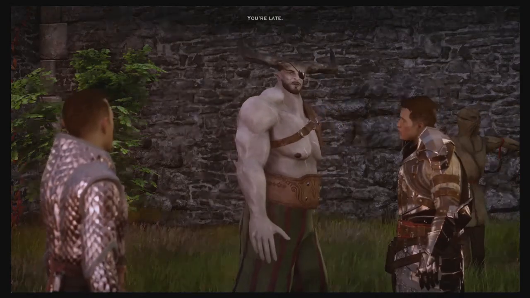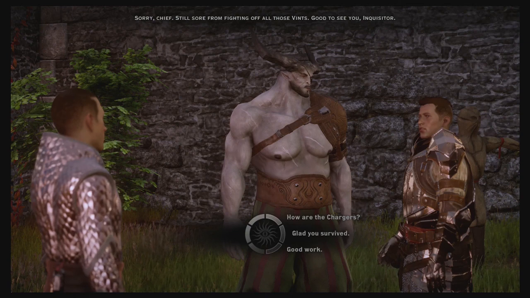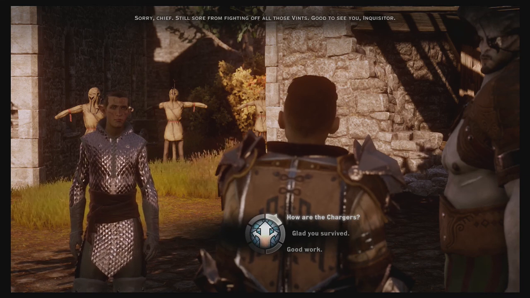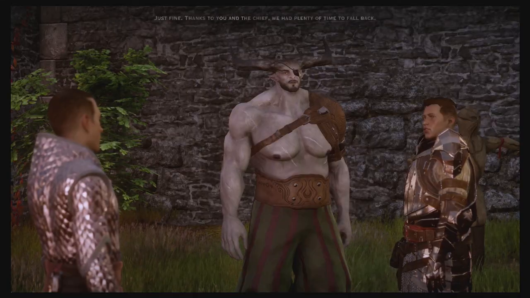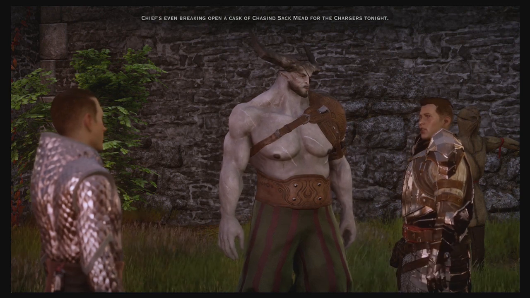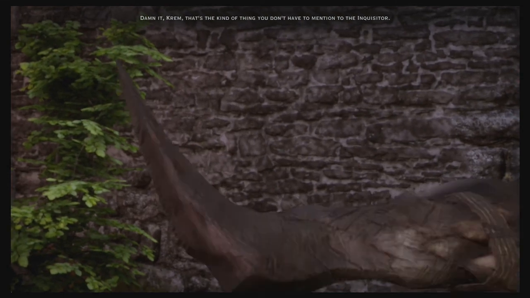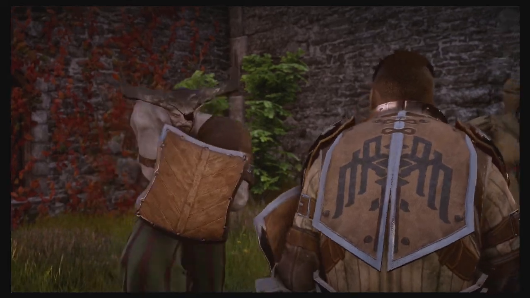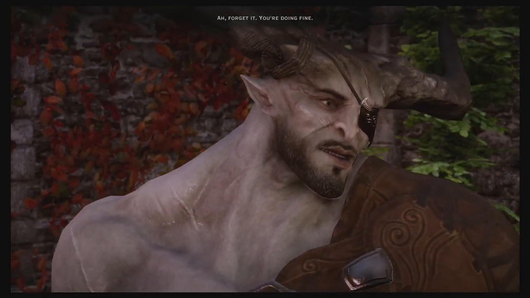You're late. Sorry, Chief. Still sore from fighting off all those events. Good to see you, Inquisitor. How did the charges come out of the fight? Just fine. Thanks to you and the Chief, we had plenty of time to fall back. Never lose you, Chief Krem. Breaking open a cask of Chasind sack mead for the charges tonight. Damn it, Krem. That's the kind of thing you don't have to mention to the Inquisitor. I won't take any. Sorry, Chief. Ah, forget it. You're doing fine.